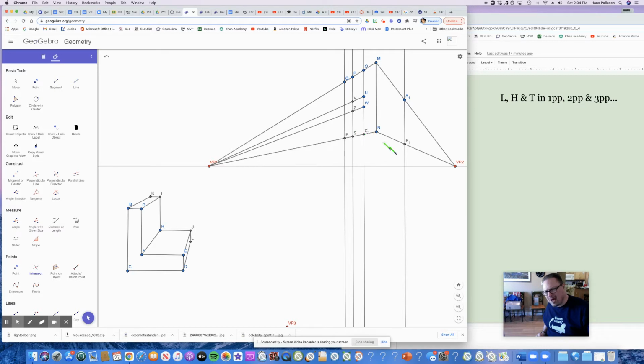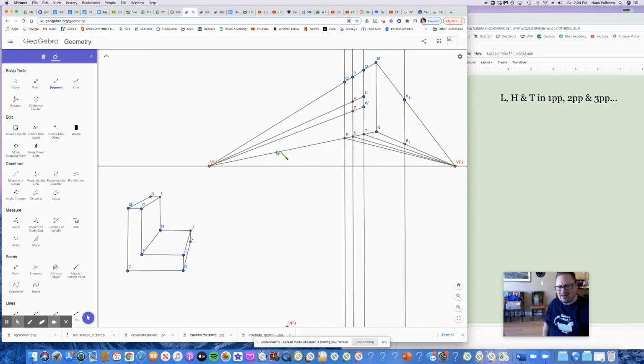So all these on the bottom, we're going to extend these. We're going to extend these lines all back to our vanishing point 2. Okay.